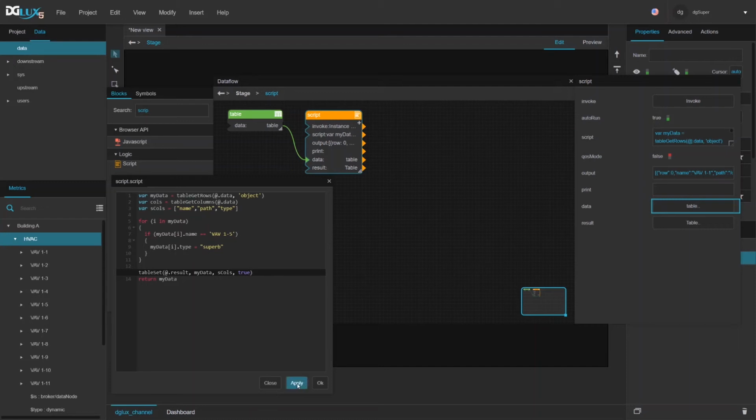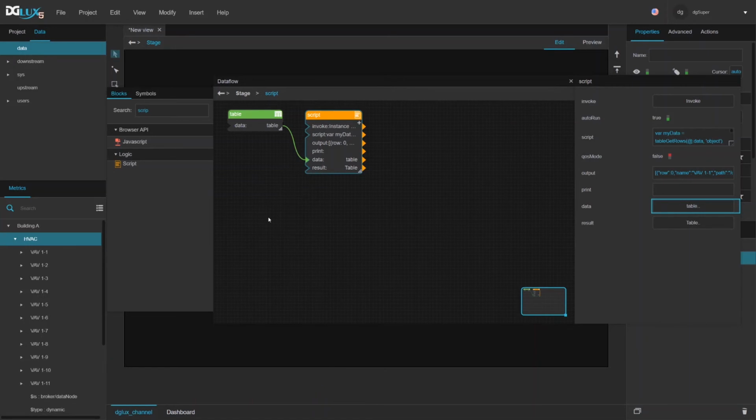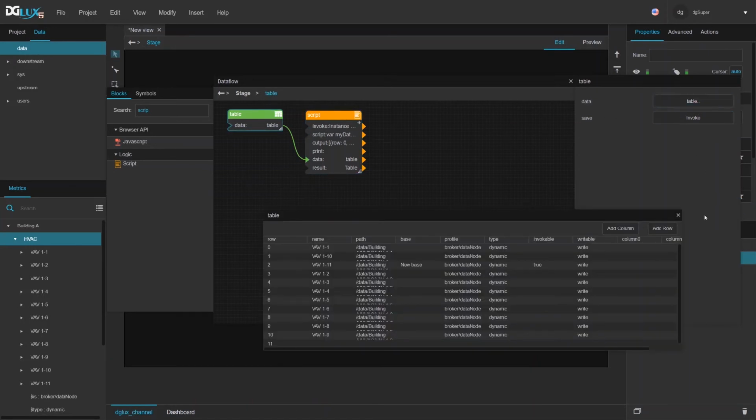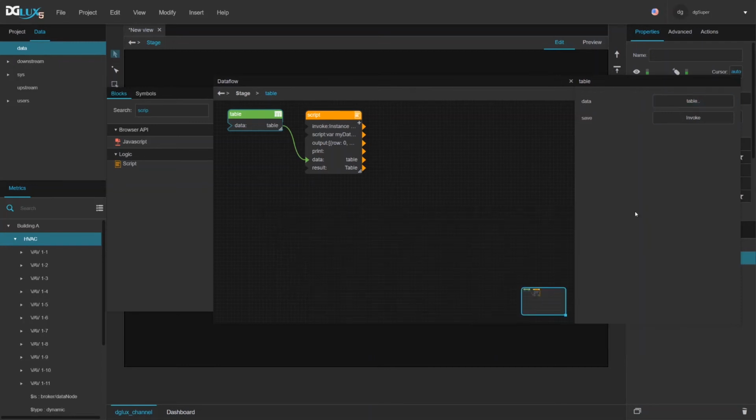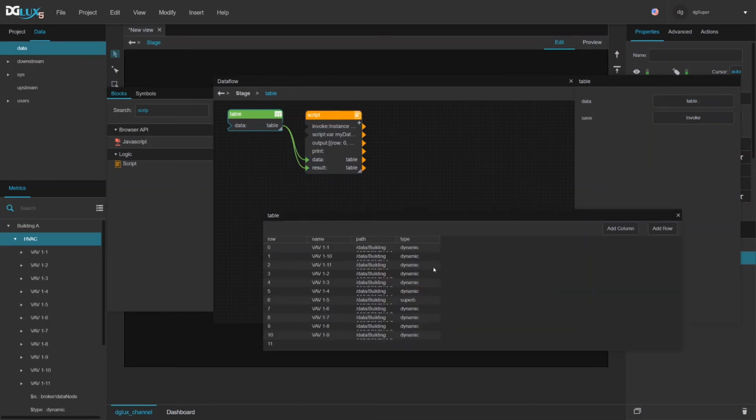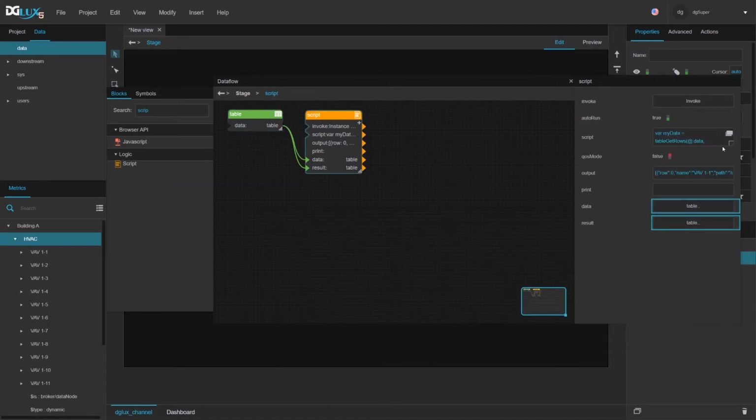If I go ahead and run this, and then I take a look at data, notice nothing happens. However, if I bind my data to the result and run this again, notice that now my original table was affected as well.